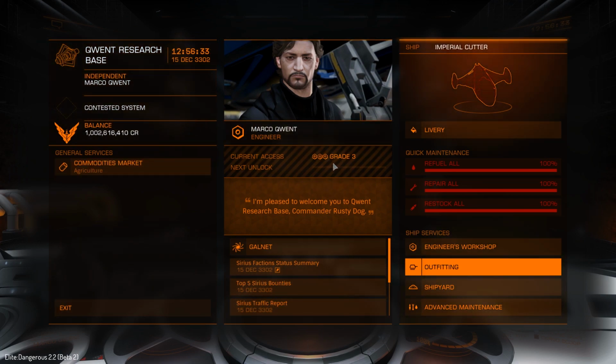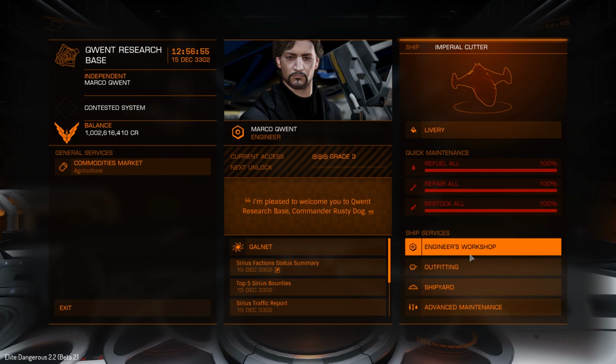Now, I am at grade 3 here. I've already got some cargo in here. I decided just to fit a 64-ton cargo rack. And I've got it stocked with 64 fish, so we'll be doing 64 fish at a time. That should be enough that we only need to restock it a couple of times, if that. I'm hoping I'm not going to go through more than 100 fish, but that's probably likely.